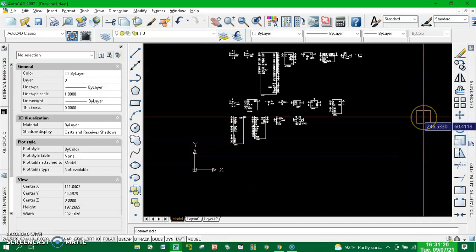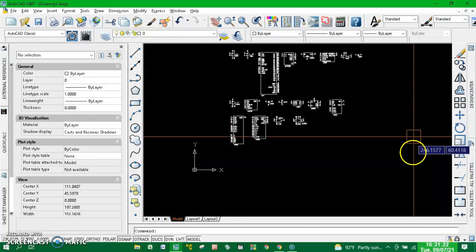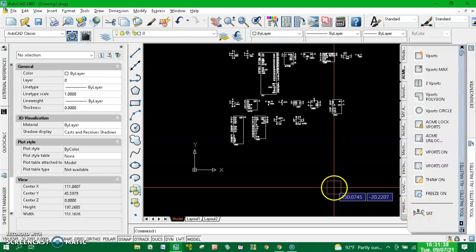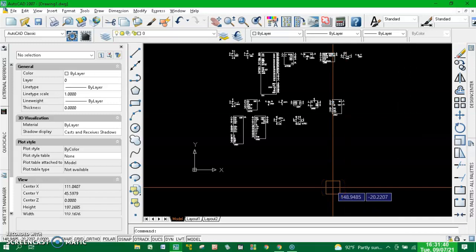Another thing that tool palettes can do is you can put custom commands here. There's this one tool palette here that selects all text, multi-line text, and regular text together. I got that from Lazy Architecto.